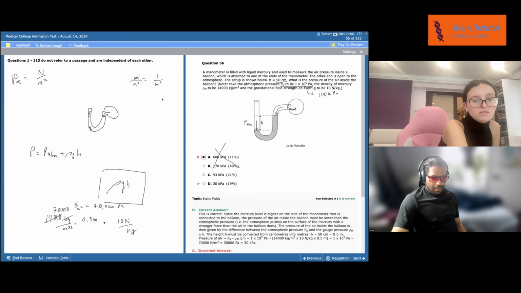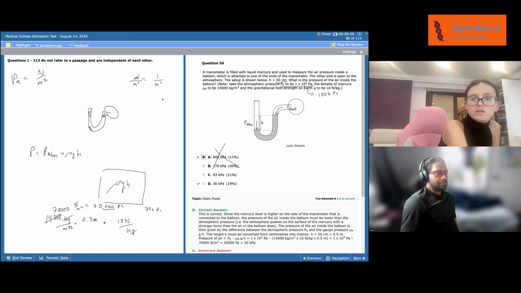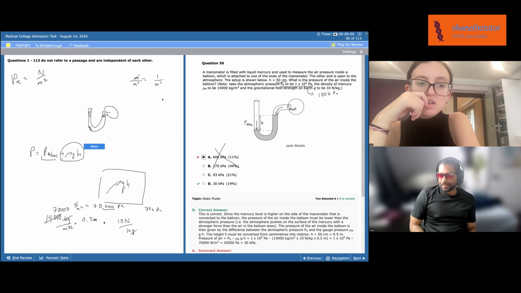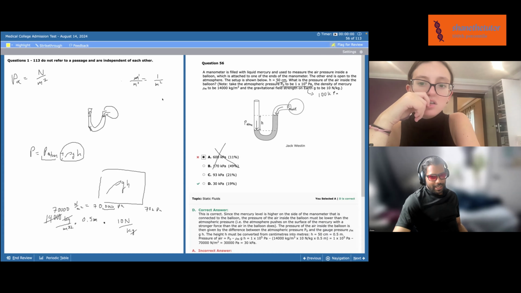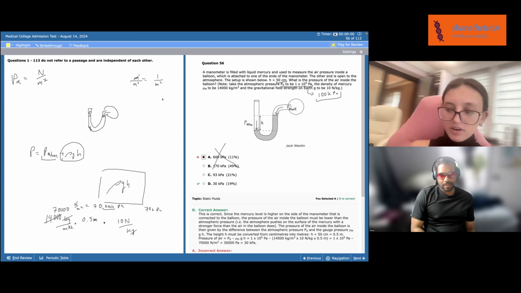So we have 70,000 Pascals, which would be 70 kilopascals, after we take out the 1,000 part. Now it's just a matter of subtracting it by that amount. So the P atmosphere here, we're going to subtract by this value. We have the 100 kilopascals here, so it'll be 100 minus 70, and we get 30 even. Okay, that makes sense.